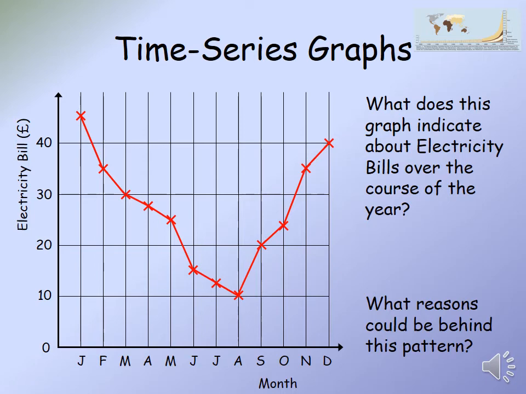And then next question is, what reasons could be behind this pattern? So it could be that it's a particularly severe winter, therefore the December and the January figures are higher than normal. And we do need more information to make these assumptions. So particularly in this case, as March is quite high. Or it could be the opposite way around. As I say, it's a mild winter, and your bills aren't that high.